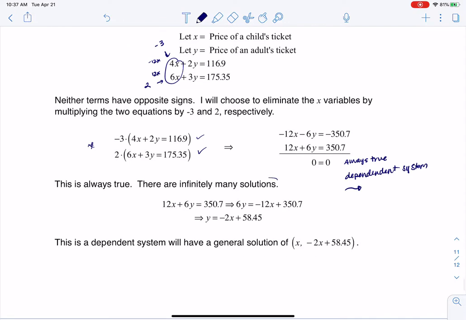Oh, and actually I wrote it here, infinitely many solutions. So then all I need to do to actually get my answer in a correct format is pick one of these equations and solve for Y. I'm going to solve for Y, so I just picked that one, and I could have picked any of these. I solved for Y, and there it is, Y is equal to negative 2X plus 58.45.